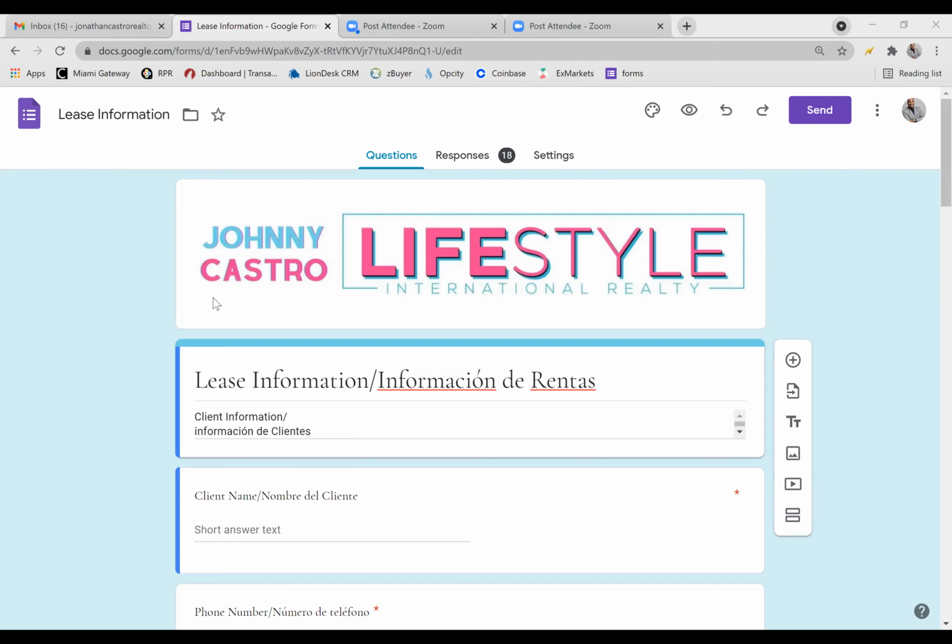Sometimes a lot of agents have hesitations to send this form or to even ask a lot of questions because they feel like we are maybe asking too much of the people on Facebook before we even work with them. My reply to that, guys, is that we are sitting there and there's somebody on Facebook responding or asking us questions about a post, and their expectation is that we have to go out and show, because when we post something on Facebook, the first thing they say is like, oh, is it available? Yes, it's available. Can I go see it?